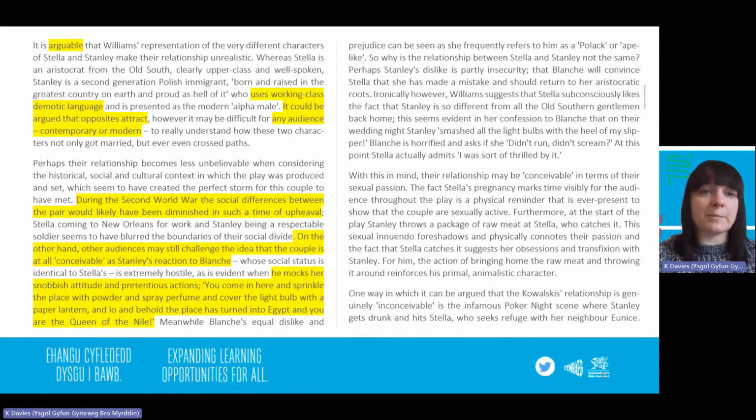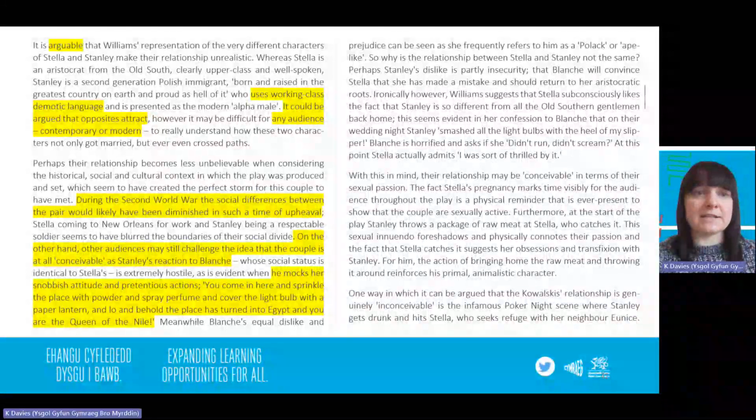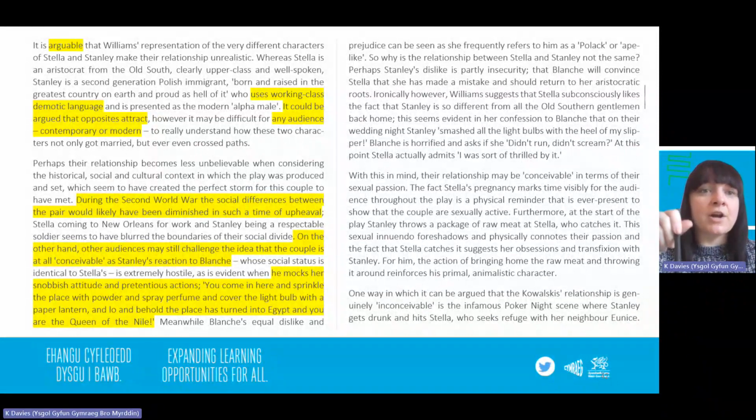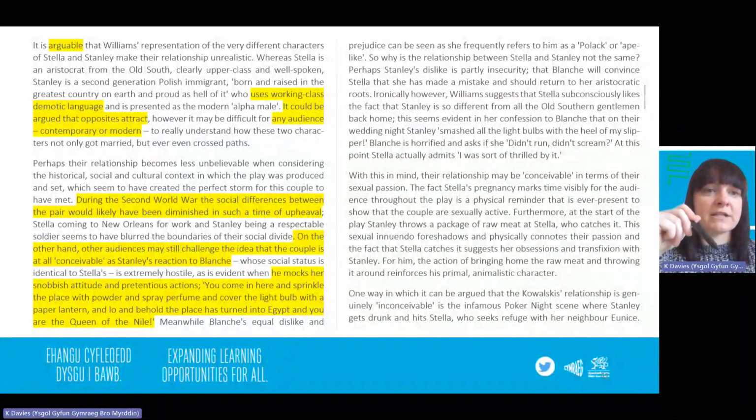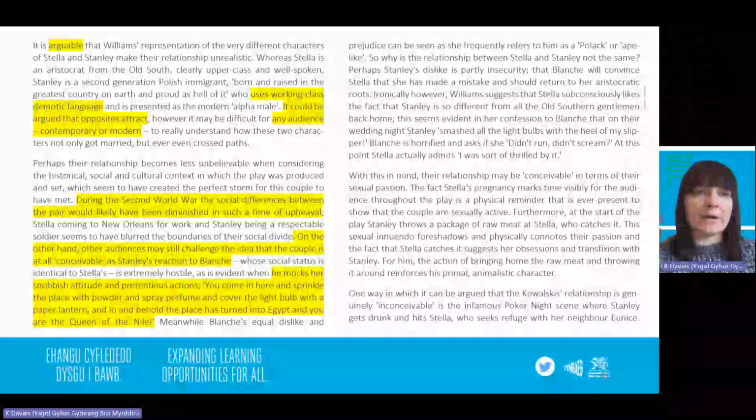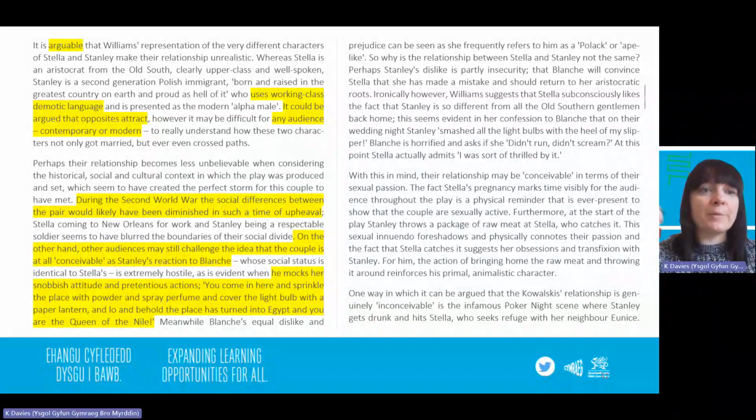So it is arguable that Williams' representation of the two very different characters of Stella and Stanley make the relationship unrealistic. Whereas Stella is an aristocrat from the South, clearly upper class and well-spoken, Stanley is a second-generation Polish immigrant, born and raised in the greatest country on earth, and proud as hell of it, who uses working-class demotic language and is presented as the modern alpha male. Again, looking at the language choices in order to back up the background of Stanley. It could be argued that opposites attract, again that tentative language choice.